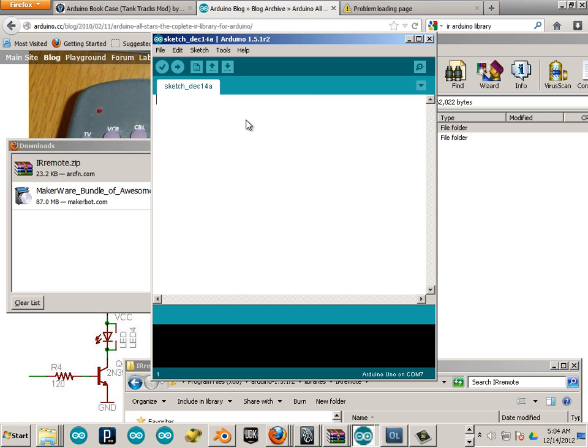Okay, now that we have that in place, I can call upon it. And to call upon it, we say include, then less than IRremote.h. Now in the last chapter we learned how to pulse something.